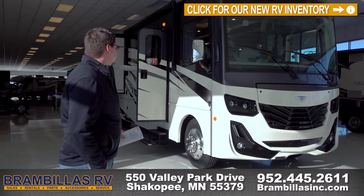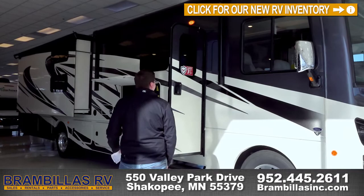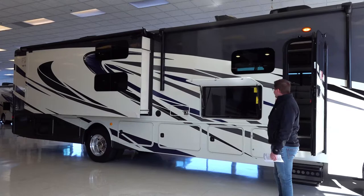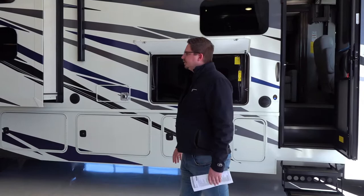It's on the F53 chassis with the bigger wheels to give it an easier ride going down the road. We got a powered patio awning and then a huge slide out for the rear bedroom wardrobe and for the bunkhouse. Exterior entertainment center, pass-through storage, and exterior speakers which are also Bluetooth to the bedroom head unit.